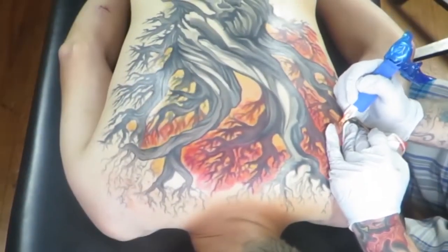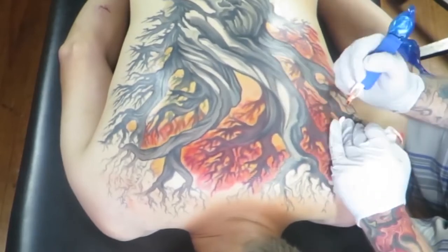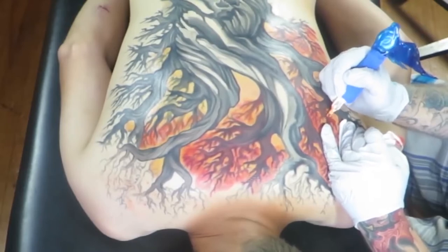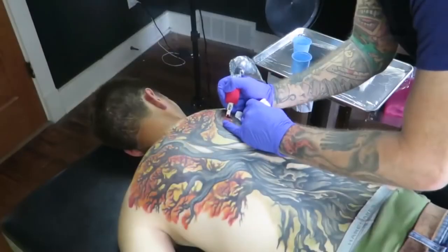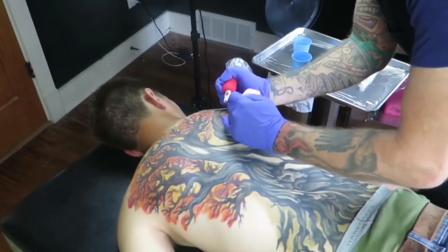You can see a lot of these reds I just laid straight over the top of my color and the black and gray on the branches. I'm just laying kind of brick reds right over the top of them, and it's almost like glazing a painting. I'm just kind of tinting the tattoo whatever direction I want it to go.